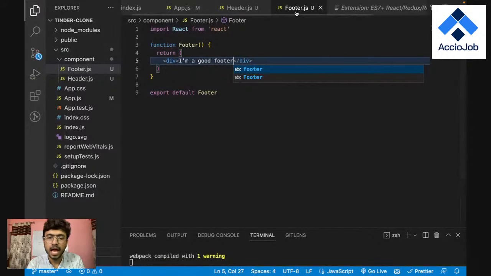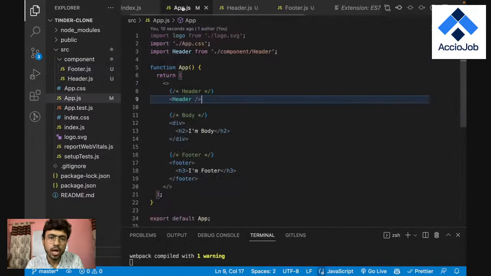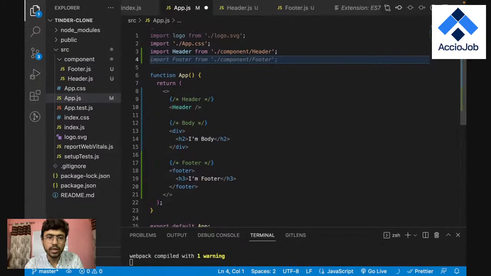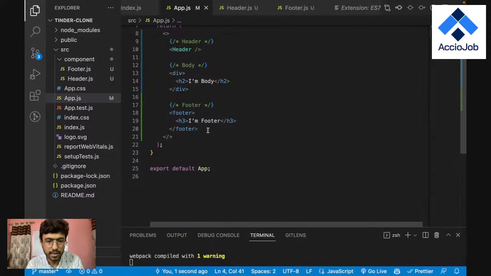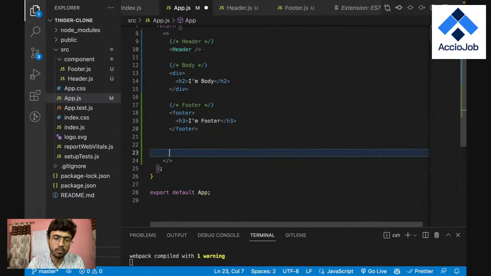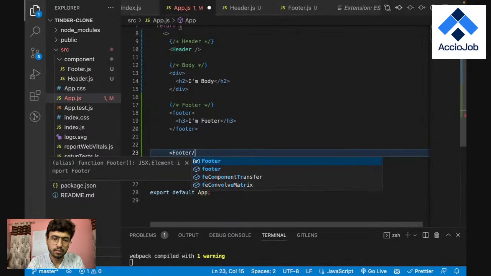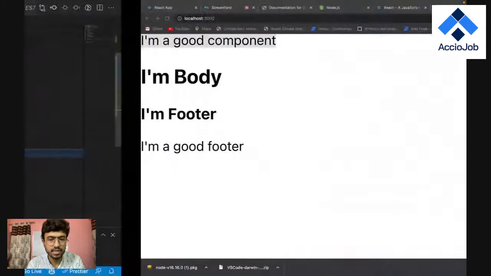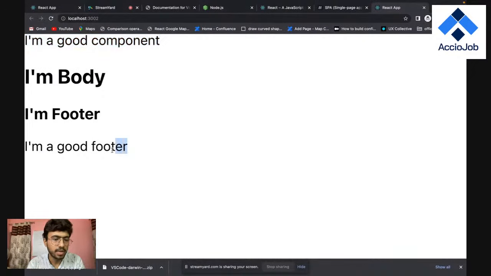Whenever we want a component, we just have to import it. Here we have imported header. Here we will import footer, and we can use the footer component over here. Just save this, and here you will see I am getting I am a good footer component. So this is exactly how the component thing in React works.